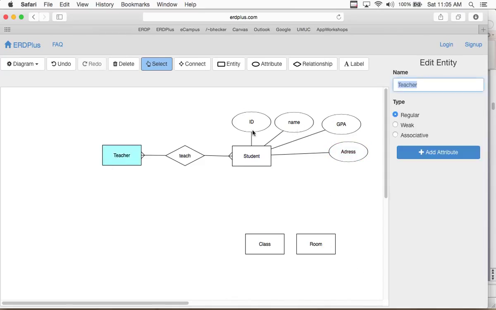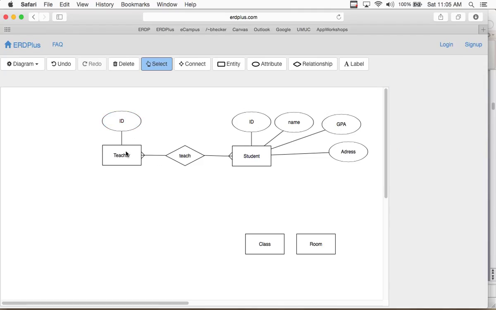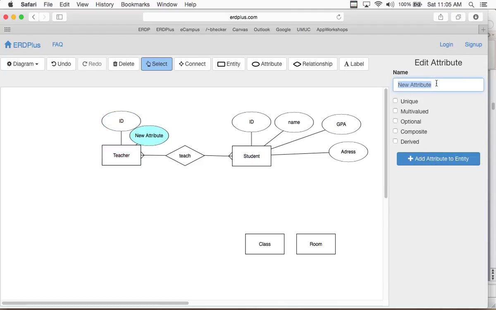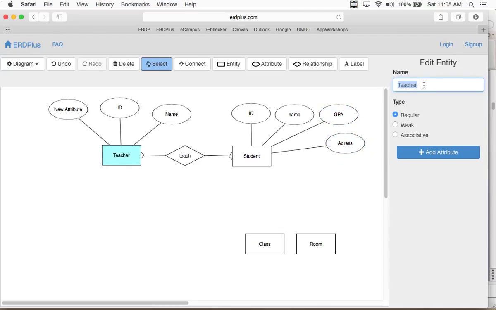Now I'm going to make some attributes for me. I'm going to say that I have an ID. I do, actually. I have a teacher ID. And then I have a name. I'm going to put a name out here too. So you can have the same attributes for multiple different entities. This guy over here. I like to line them all up for some reason. You don't have to. Like that maybe. What do I have? I have office hours, office location. So I'm going to put in here office.